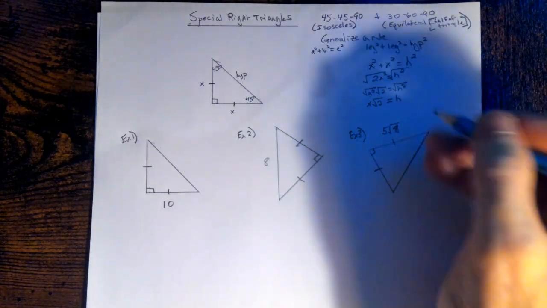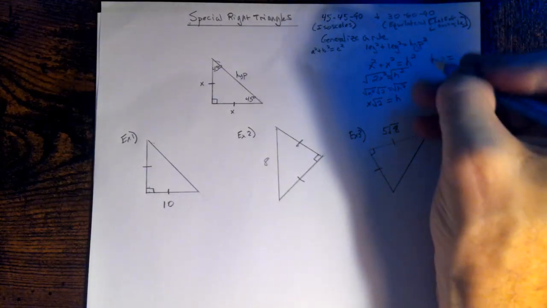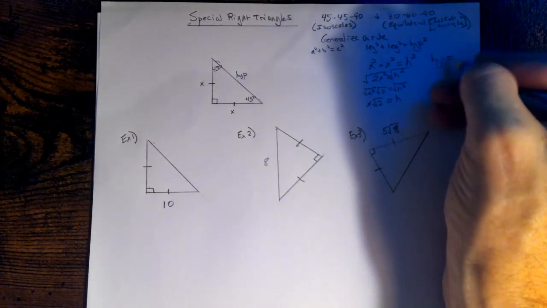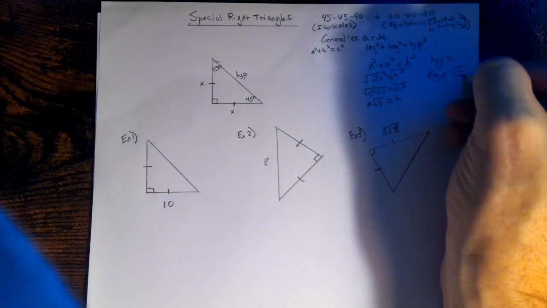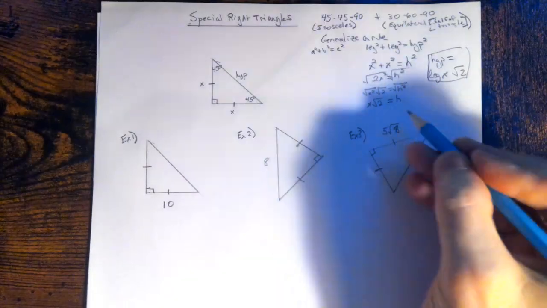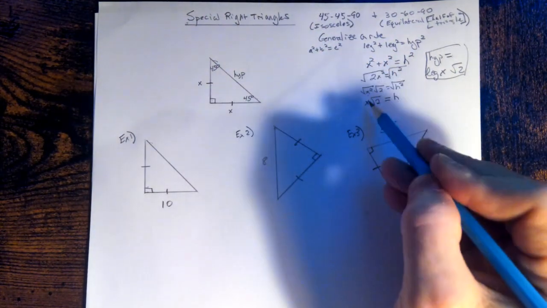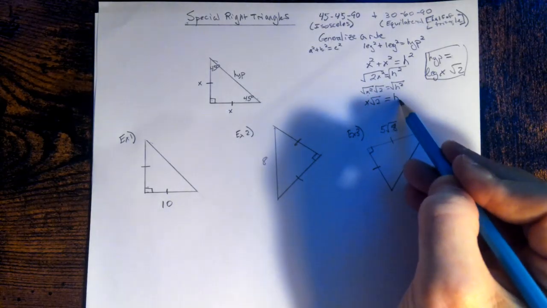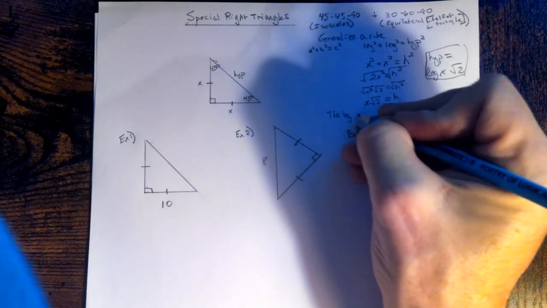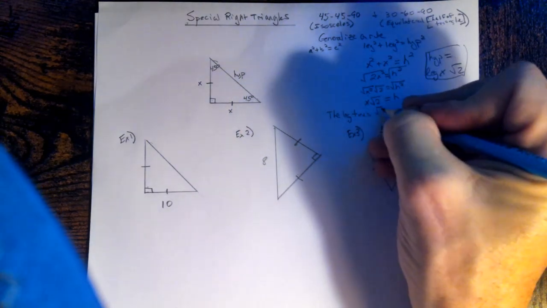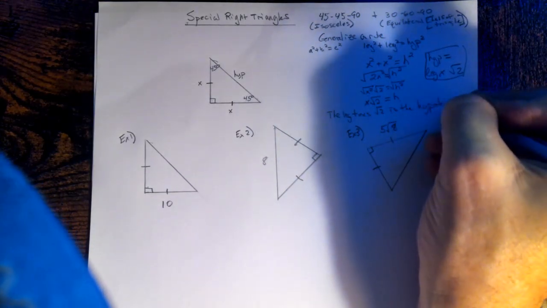And so we can generalize that the hypotenuse is equal to the leg times the square root of 2, right? That's what it equals. Here we have the hypotenuse, we have x as a leg, and we know x is either leg, so the leg times the square root of 2 is the hypotenuse. And so let's generalize that rule: the leg times the square root of 2 is the hypotenuse. That's the general important aspect of it.